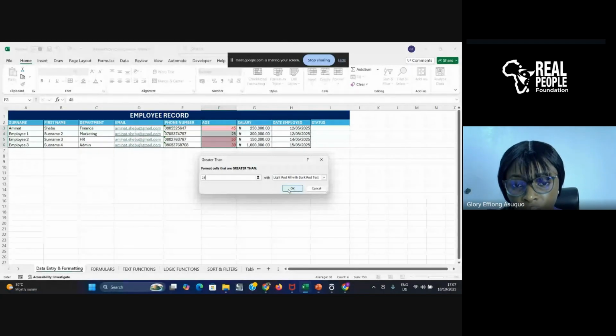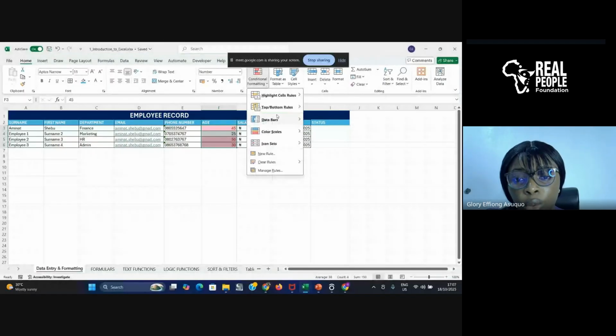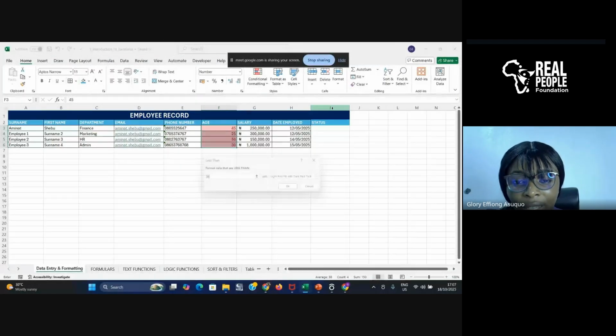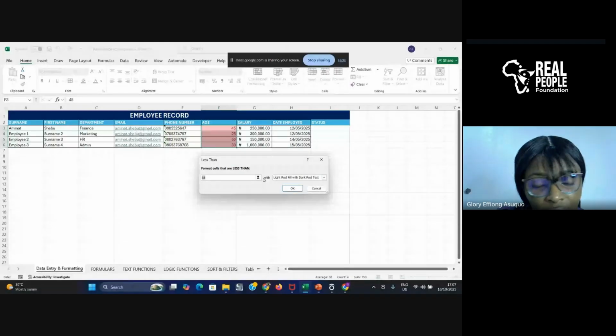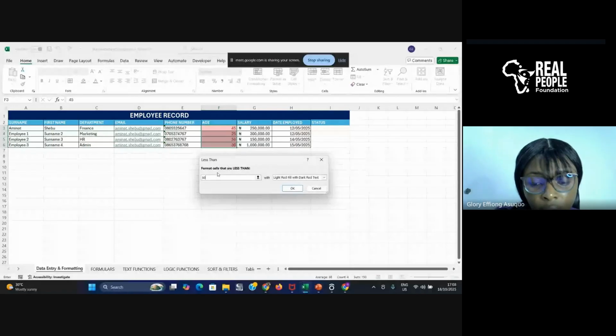You can also do that for other data. Let's say we want to change it to data that is less than, let's say, 50. Less than 50. It's also highlighting 50 because we didn't say less than or equal to. Okay, let's say less than 45.